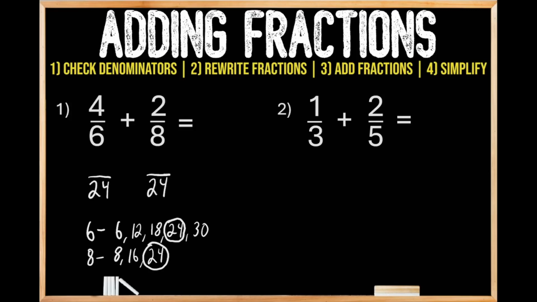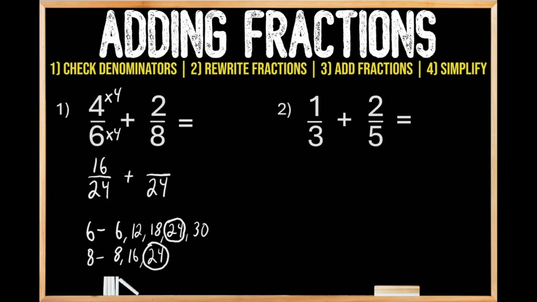And now there is one very important thing when we're rewriting these fractions for step number 2, in that we need to keep these fractions equivalent, meaning that we have to do the same thing to our numerator up top that we had to do to the denominator in order to get the common denominator of 24. Well, for the first fraction, we had to multiply our denominator of 6 by 4 in order to get the common denominator of 24. So we're going to do the same thing to our numerator up top. And when we multiply 4 times 4, we get 16 for the equivalent fraction of 16/24.